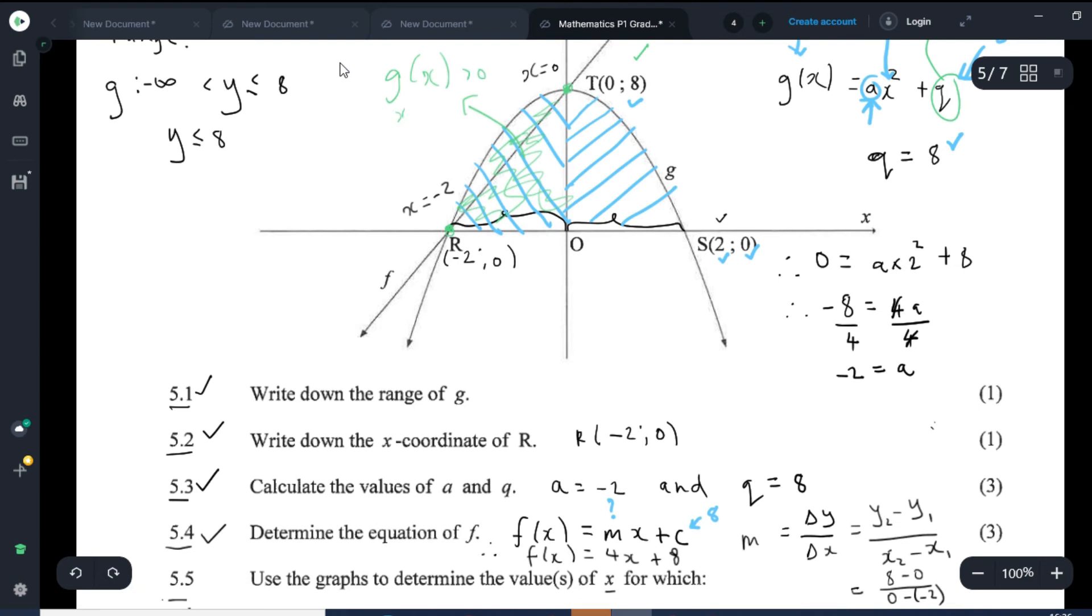And at the same time, X is negative in that region. And that's what we want. That's the recipe. Because if you multiply X by G of X in that region, all values will be negative. And that includes 0. Because if X is 0, then automatically the whole expression becomes 0. So the solution is X should be greater than, strictly greater than negative 2, and strictly less than or equals to 0.